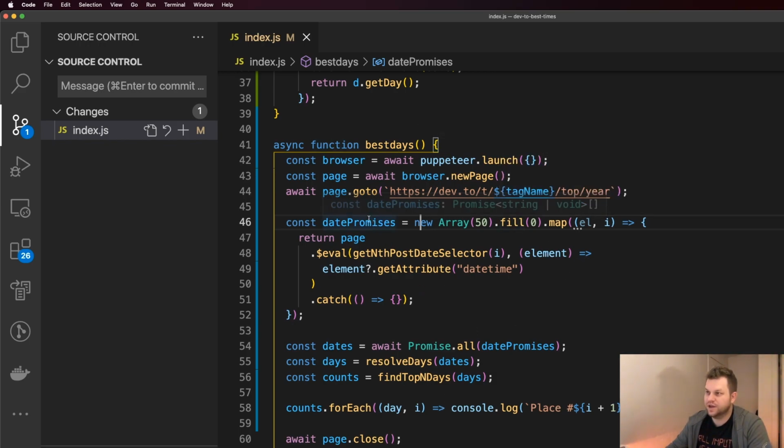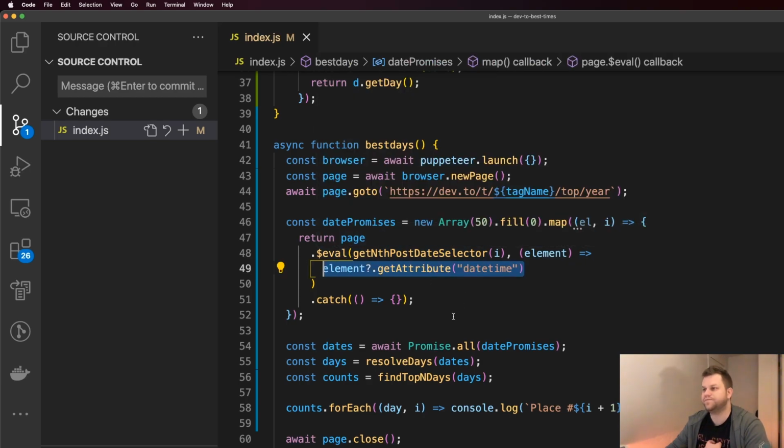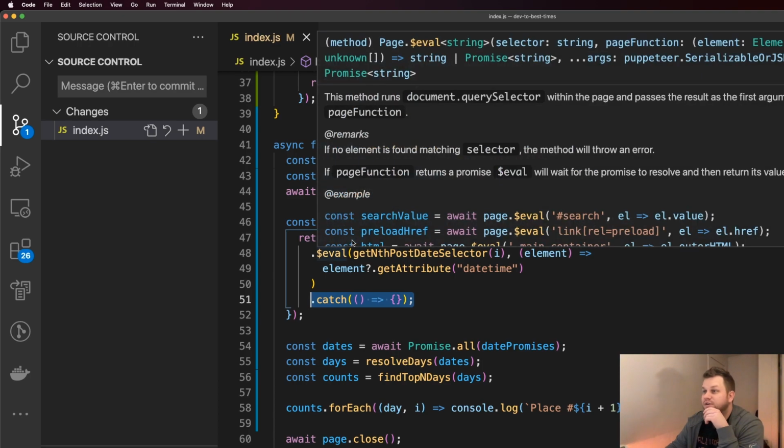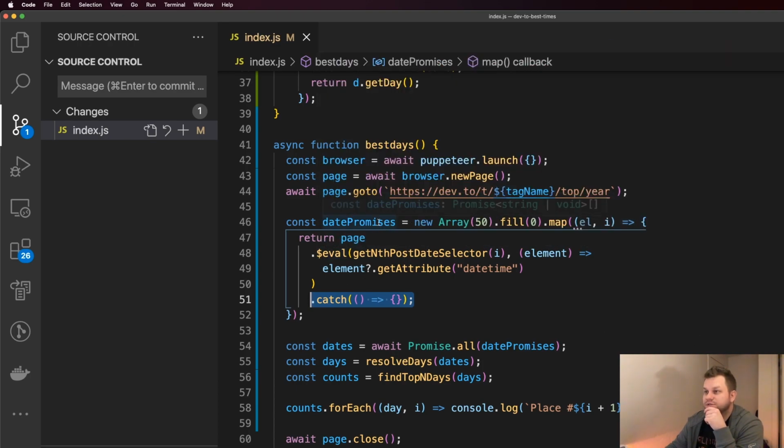It's easy to see. And then you've got date promises, where you've got a CSS selector that you're evaling, and then you're getting the element. And you're gonna catch that, which is cool, because you don't care about the empty promises.